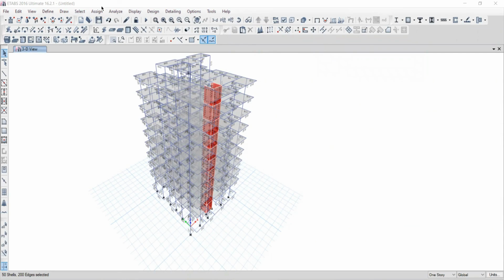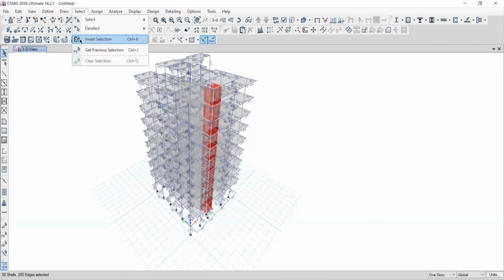Now, inward selection means what? Whatever is in selection, if you use inward selection, that selected thing will be deselected and all the remaining things of your model will be selected. Go to analyze, go to select and click on inward selection.